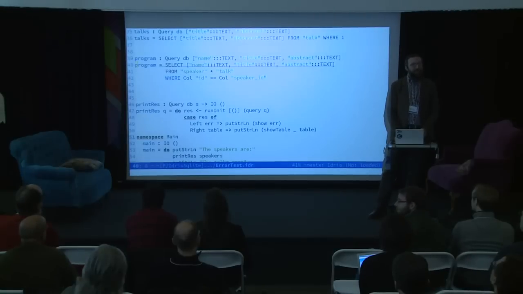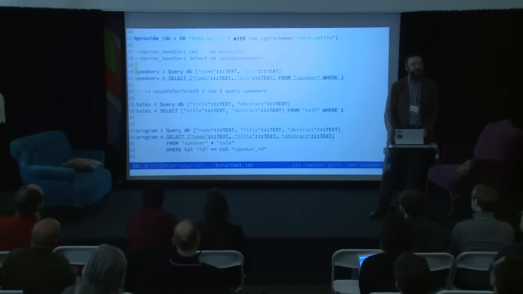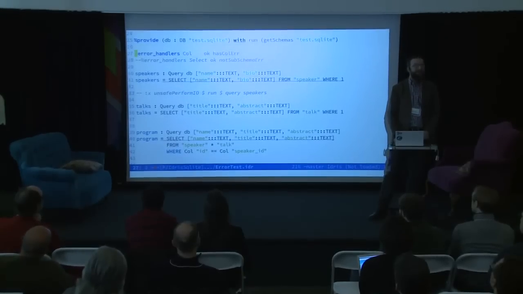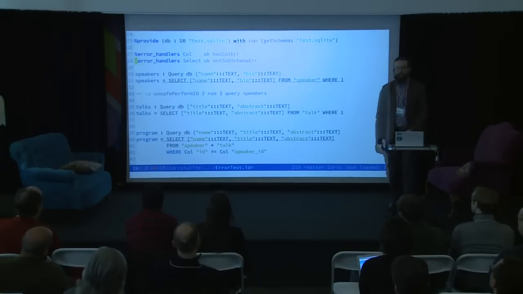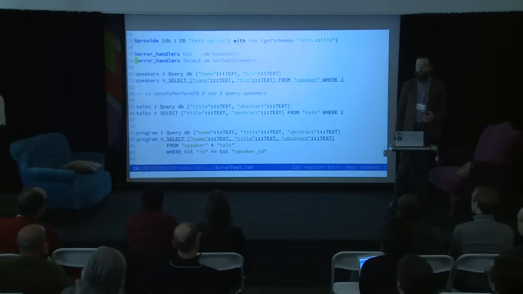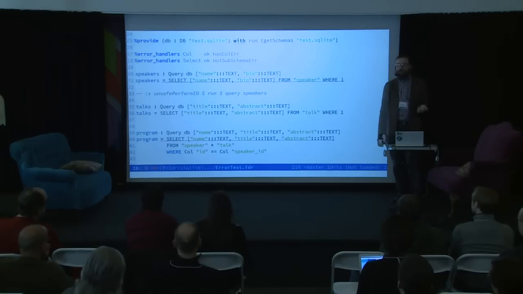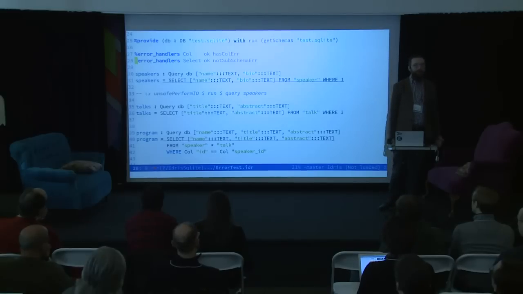So, returning to my error test, I can then come up here and uncomment these conveniently placed lines. And what errorHandlers called OK hasCallError means is to take the constructor, type constructor, or function named call, and its argument named OK. Because we have dependent types, the dependent function type allows you to name one of your arguments, so we piggyback on that feature here. So OK is the thing that would be solved by the proof search to figure out that this column actually exists.